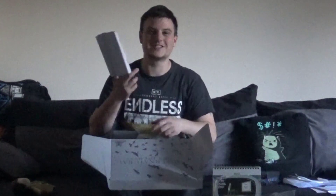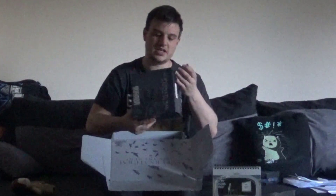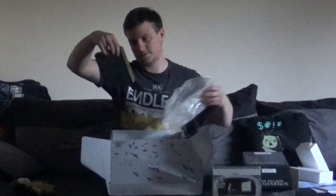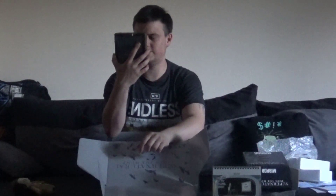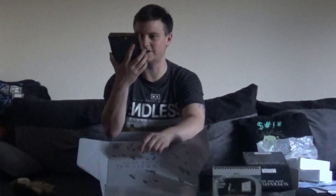This says 'mirror' in big letters so I'm going to assume there's a mirror inside this box. It doesn't really function very well as a mirror because there's print all in the middle, so yeah, don't focus on me — just focus on the print. That's really cool though, I love the frame.